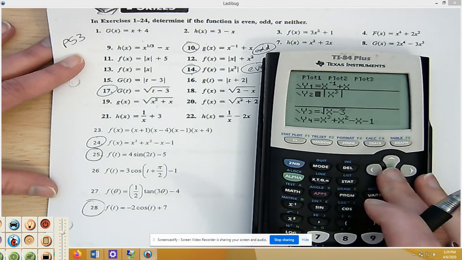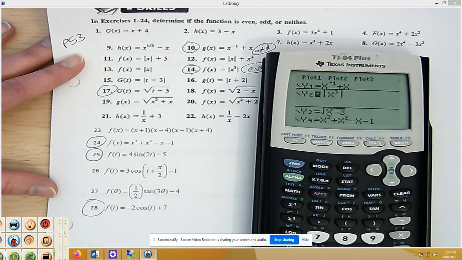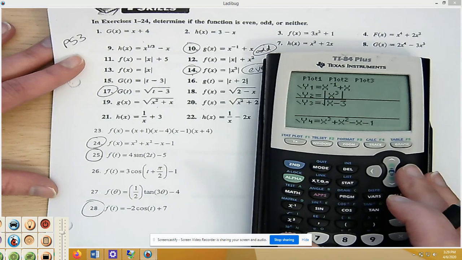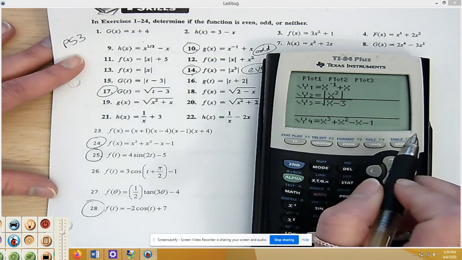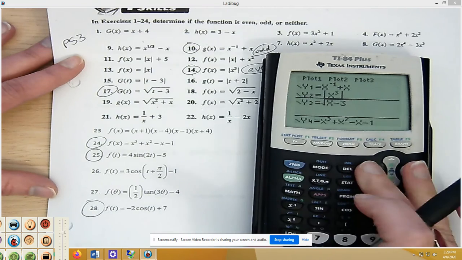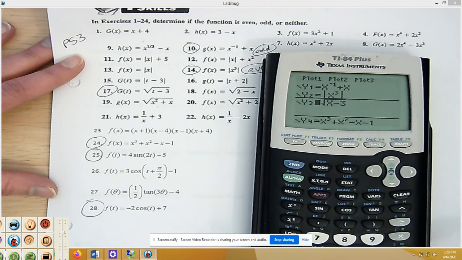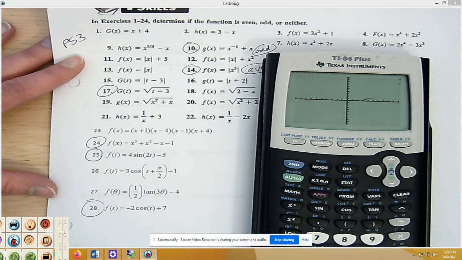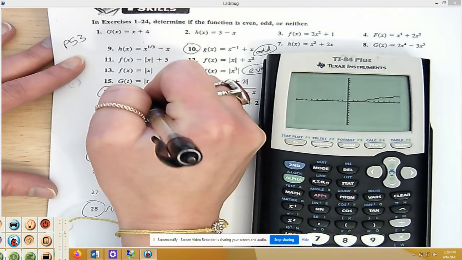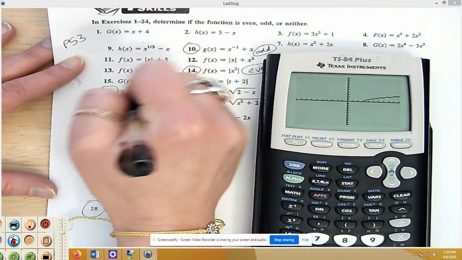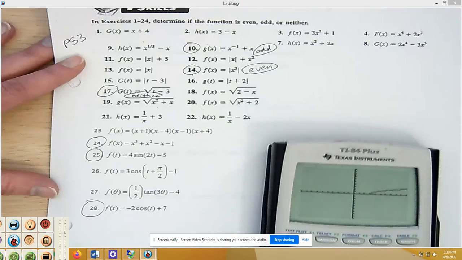And then this one is a square root graph. And we did look at this a few minutes ago. And if you think about it, it's a square root graph. So remember, it's got the hook. And now this one shifted right 3. So I'm expecting this one to be nothing, to be a neither, so not even or odd, and it certainly is just neither. So if you can think through it, then you don't need to actually use your graphing calculator to graph it, but I'm just going to sneak in a neither here as I go through.